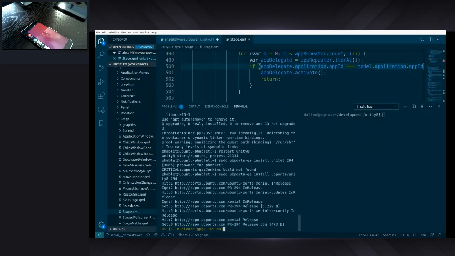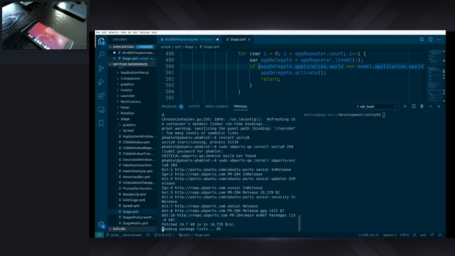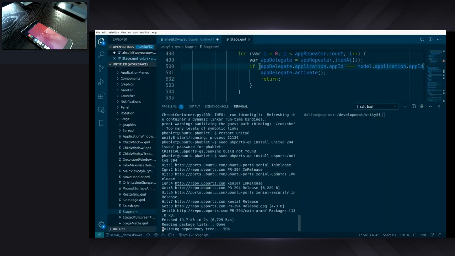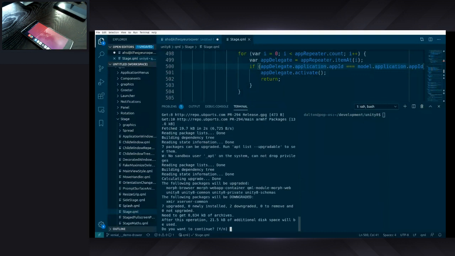Yes, okay. Now we're grabbing Unity 8 from that pull request repository. And we have to upgrade 7 packages, including morph browser. That is a bug in the way that ubports-qa works. We should not be upgrading morph browser in this transaction.